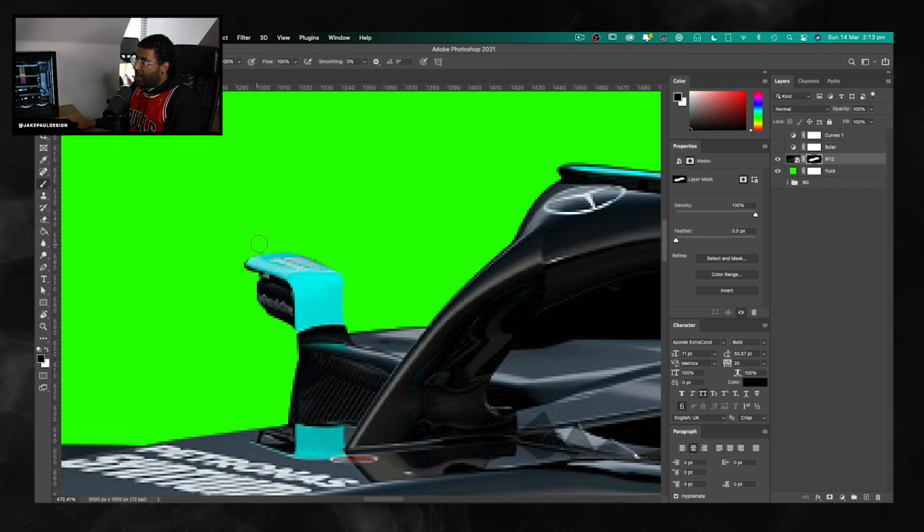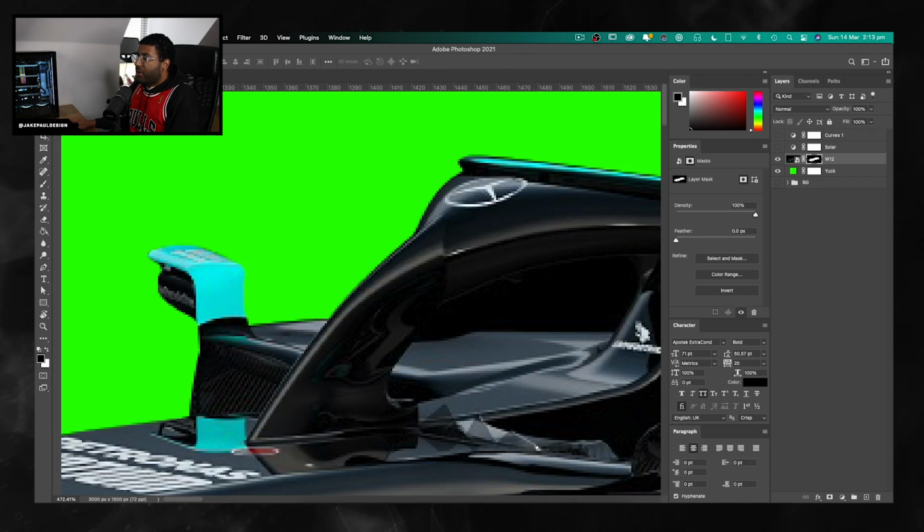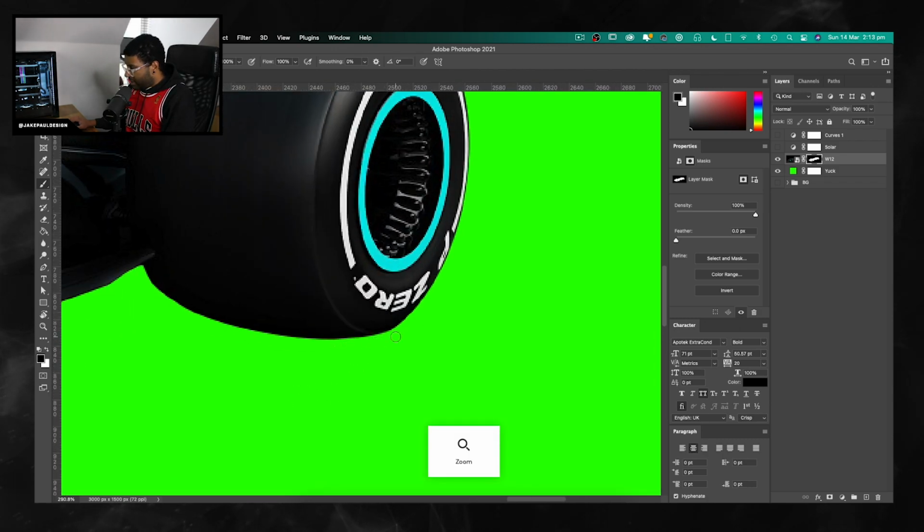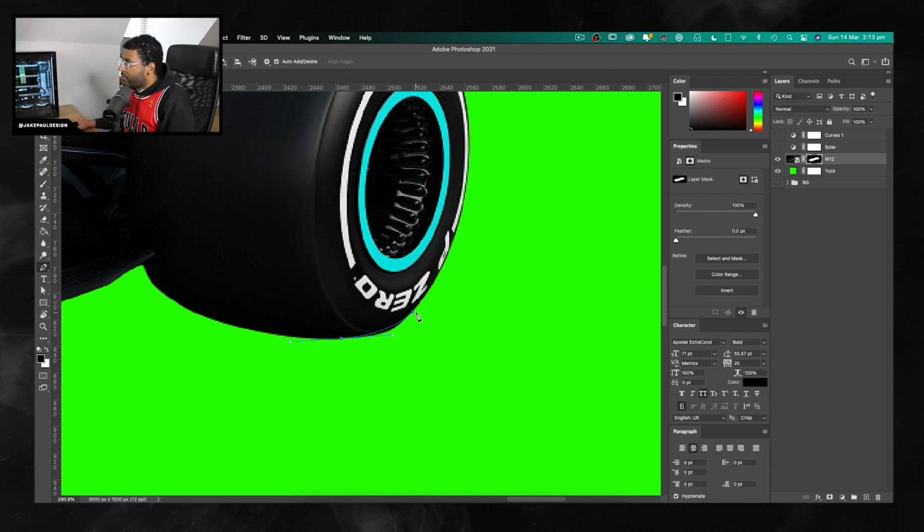This isn't always the best way to do things, but when you're just trying to clean some small bits up, and if you've got a pen and a tablet, then this is probably a much more accurate way of doing it rather than me trying to do this now with a mouse. But just going through and sort of sorting some of those bits out. So like this, where there was such a hard curve, the brush probably isn't the best way to do it, because you want it to all sort of curve together.